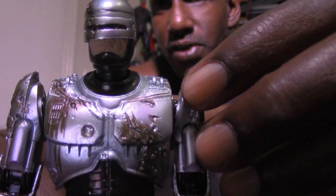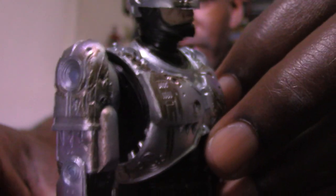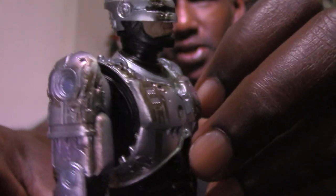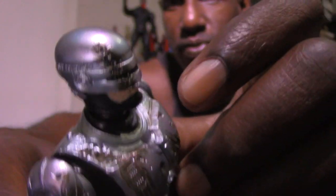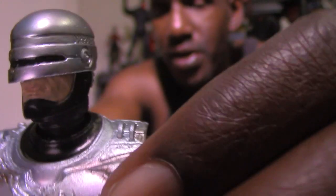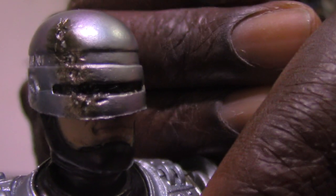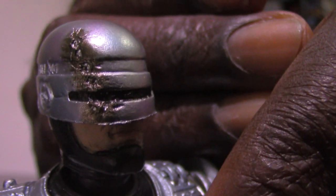This is a better look at it. You can see all the wear and the battle damage effects. The painting looks really nice. You can still see OCP up here around the helmet. That's pretty cool. RoboCop even has the battle damage right there on his helmet too, because in the film, remember, you can see his eye, that he was battling ED-209. That's really nice.